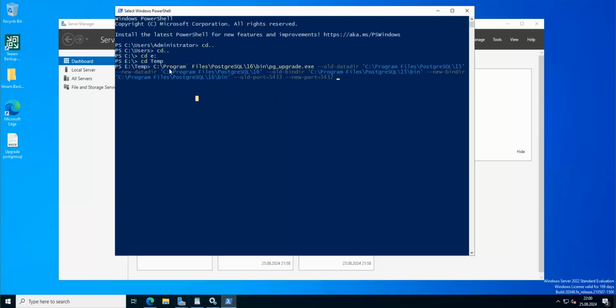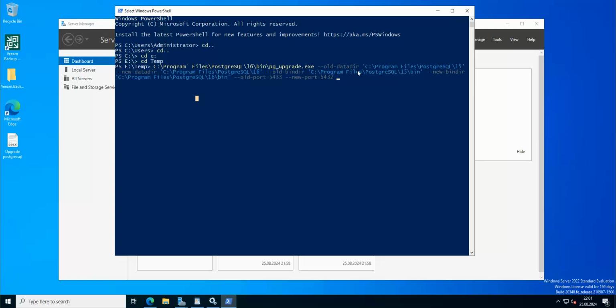So what we are doing is invoking pg_upgrade.exe. We are specifying the old data directory, as you can see, C Program Files PostgreSQL 15, and now the new data directory, which is C Program Files PostgreSQL 16. Then the old bin directory, which is situated in Program Files PostgreSQL 15 bin.